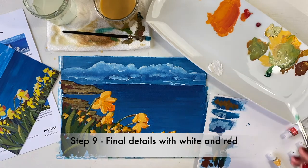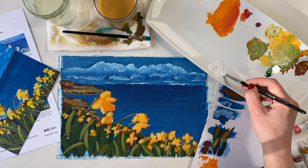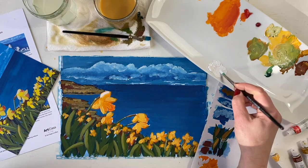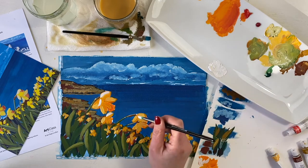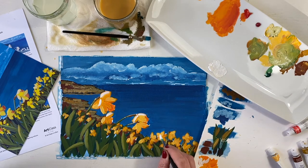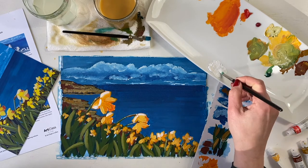So if you just check on your palette, on your spare paper, how it works, and if you're happy with it, we're going to build our light and sort of little light areas on our flowers. So once again, it's more sort of on the outside of the petals and not everywhere. So there. Yeah.